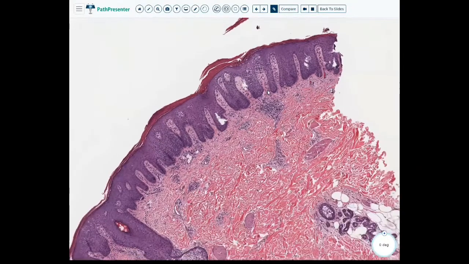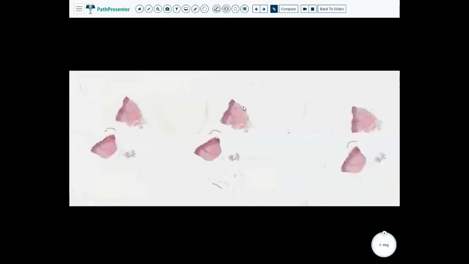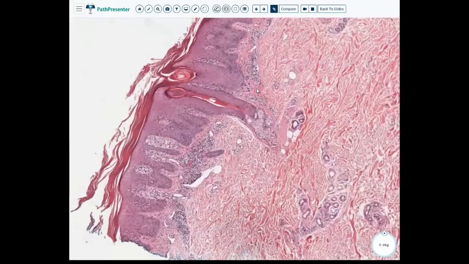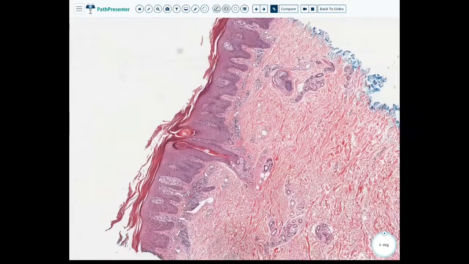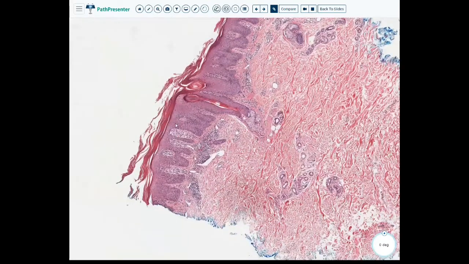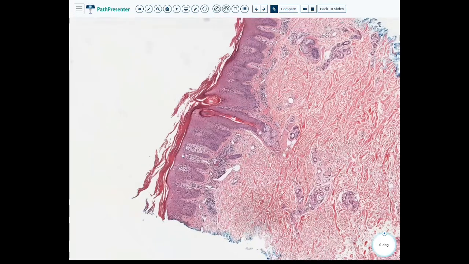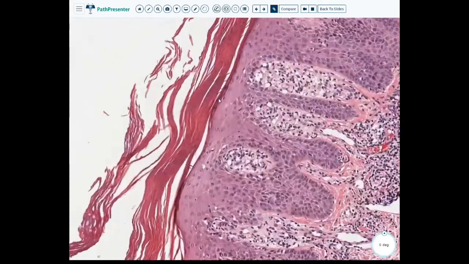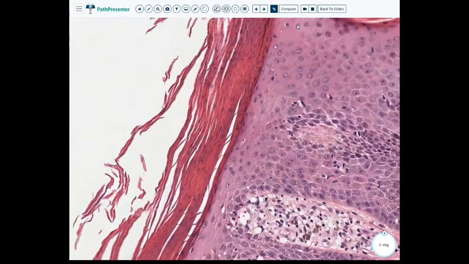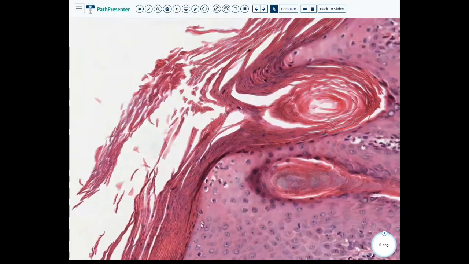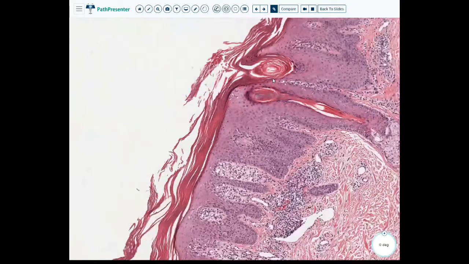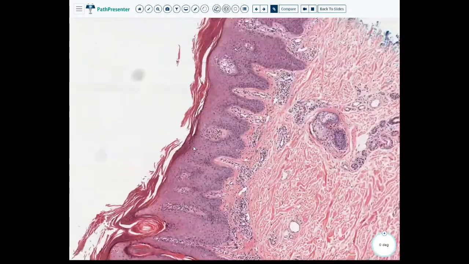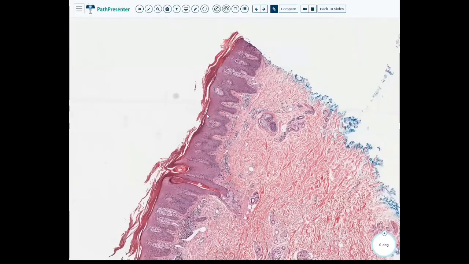Case 10, so we have 3 levels of the same pieces. So again, what we see at low power, we have the same acanthosis with these dermal papillae that are reaching up. And do we have parakeratosis? We do. Okay, so again, look at this, it's like perfect parakeratosis right here, where you can really see the levels, like how it's layered on top of each other, and this is confluent again. So I know some of it's missing here, but this is confluent parakeratosis.